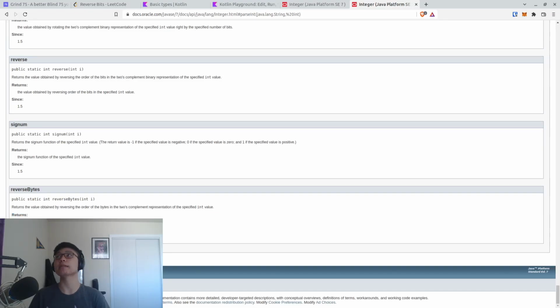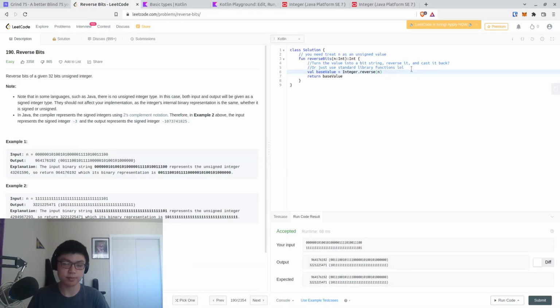Reversing the order of the bytes. Is there anything fancy that we could do with that? Reverse bytes. I don't think that would actually work, because that'd just be swapping this with this and then this with this, right?